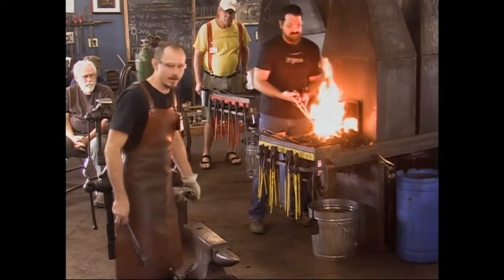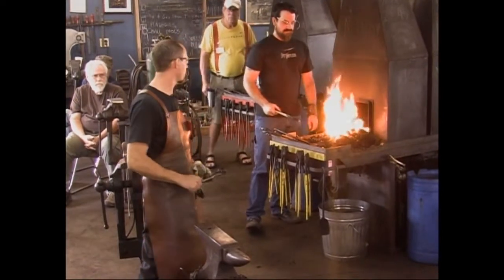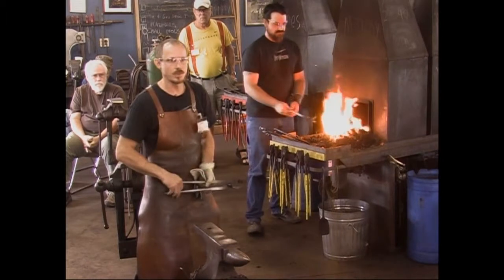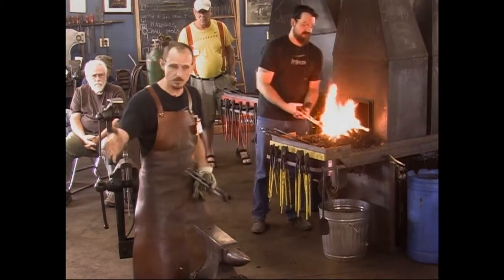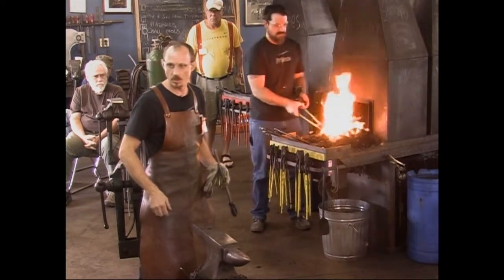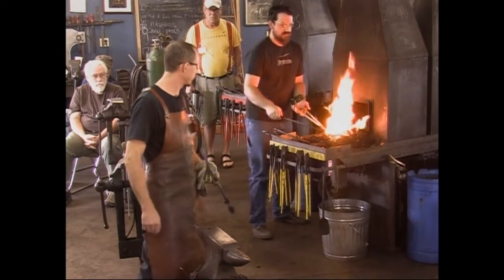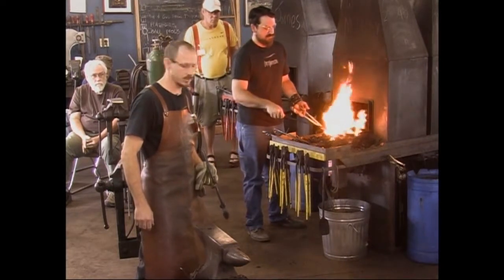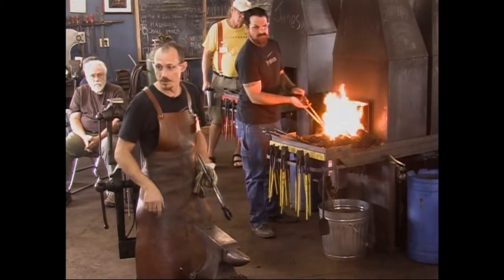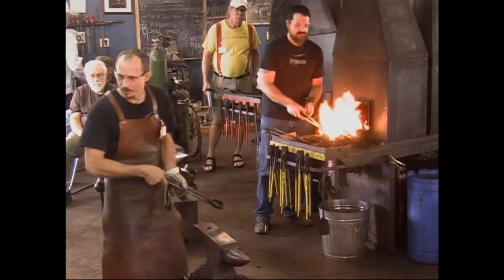Cool. Now I usually work with a power hammer, and that's how I started making these. So it was a little bit of a trick to learn to do them by hand with Rory as my striker, but I wanted to show that technique instead because you can make them with a power hammer, or you can have a buddy come help you. Sledgehammer work, some simple tools, it's really possible you can make a really, really nice product. So that's what I wanted to show here. We will likely at some point make use of the big blue hammer as well, just to help speed things along a little bit. But I'll tell you when.